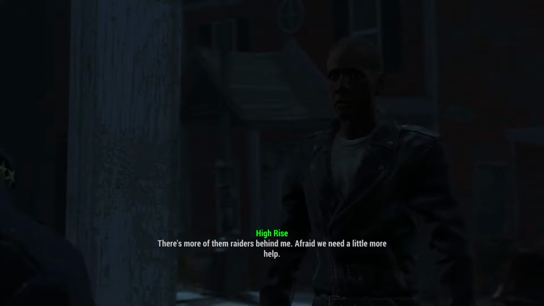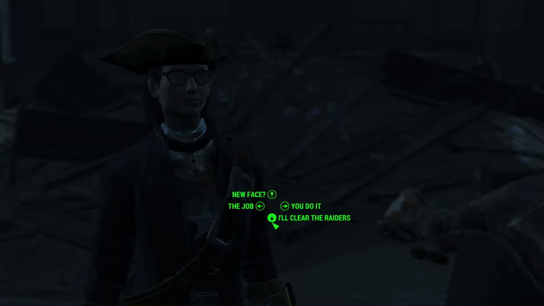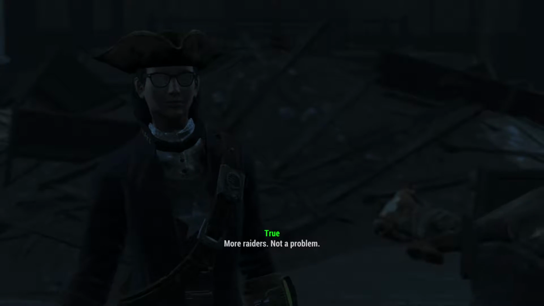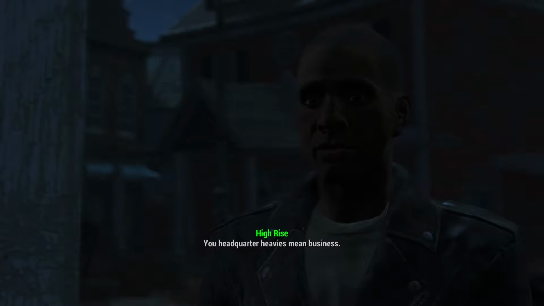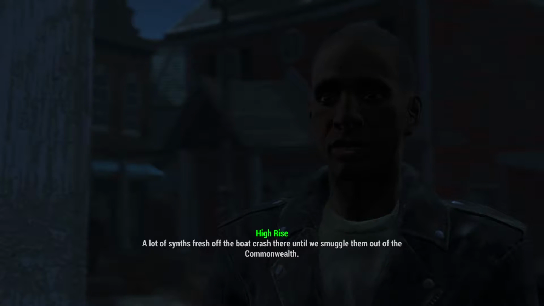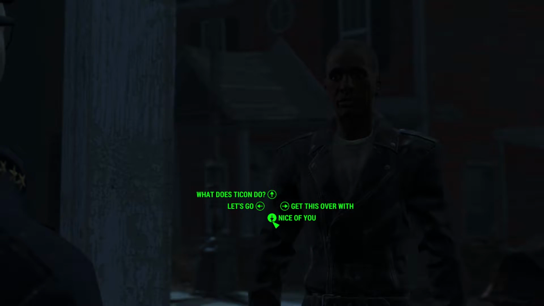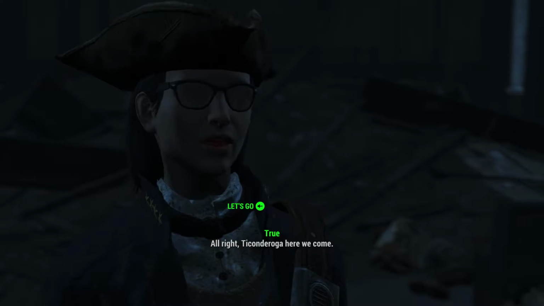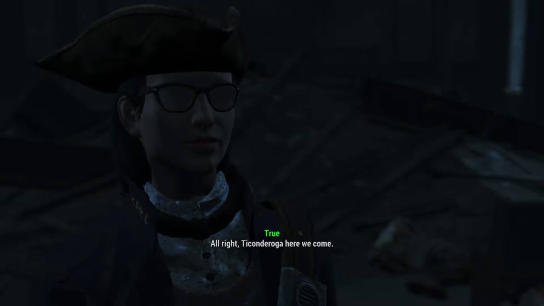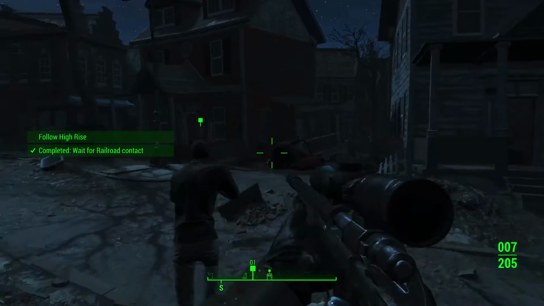Oh, listen. There's more than raiders behind me. Afraid we need a little more help. Okay. More raiders? Not a problem. You headquarter heavies mean business. We need to get to Ticonderoga safe house, my home. A lot of fresh off the boat crashed there until we smuggled them out of the Commonwealth. Let's go. All right. Ticonderoga, here we come. I'll lead the way. Lead the way.